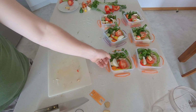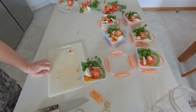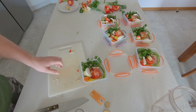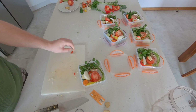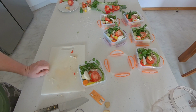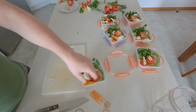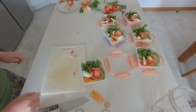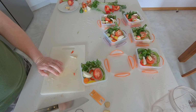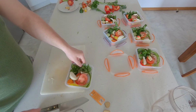Okay, pretty much that's it. You can add other items, but primarily this is the basis for what I do. If you have a favorite fruit or vegetable, you can add to this, but just make sure it's in small quantities. And that's the concept. Small quantities add up to a full container. I'm sure I'm missing something out of this, but for today's video you get the concept. What's going to happen is you seal these up.